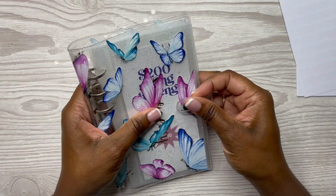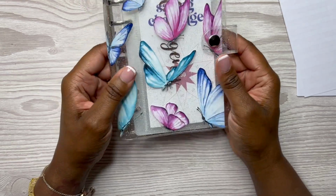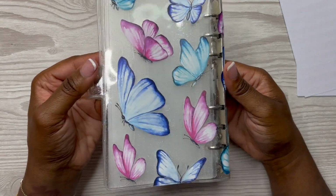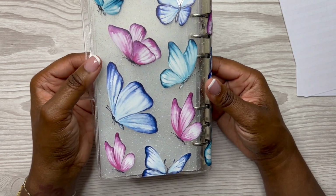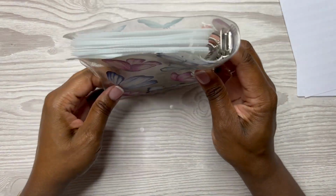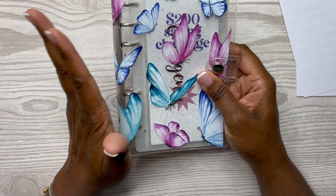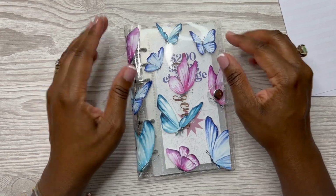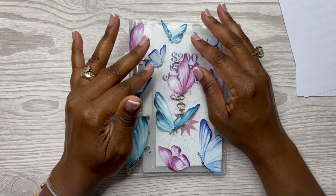Okay, y'all. So here is the binder. Like I said, I don't know what I'll use this binder for, but I love how vibrant these butterflies are. Look at the color. And if y'all hear that, that is the air conditioning unit. It's right here by the window. Okay, so y'all, that is what this looks like. Like I was saying, I'm not going to set this up because I don't know what categories I want to put in here, and I don't know what I want to dedicate this binder to because I do have other binders, but I need to revamp my whole entire system.